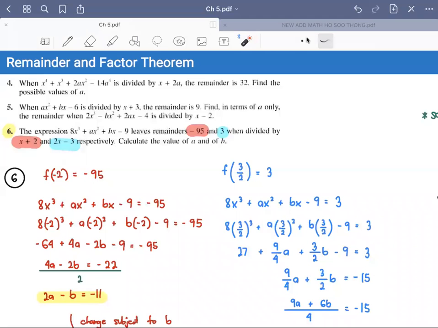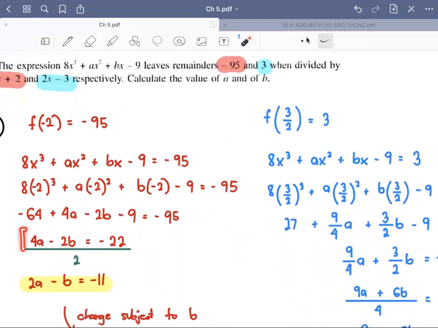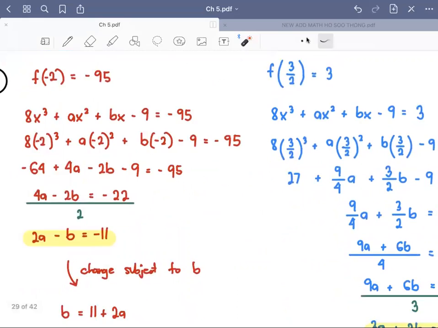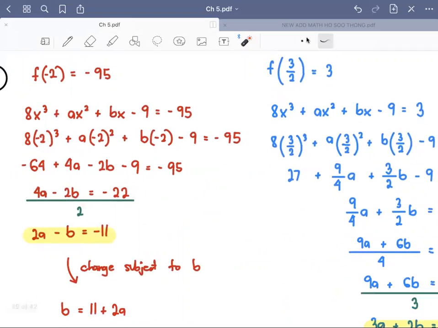Now, you can use this equation. Okay, you can stop with this one. This is your first equation basically. But if you want to make the numbers smaller, these three numbers here, 4, 2, and 22, are all divisible by 2. So with that, I made the numbers a bit smaller, so it's manageable for me to solve. Okay, so this is my first equation, class.